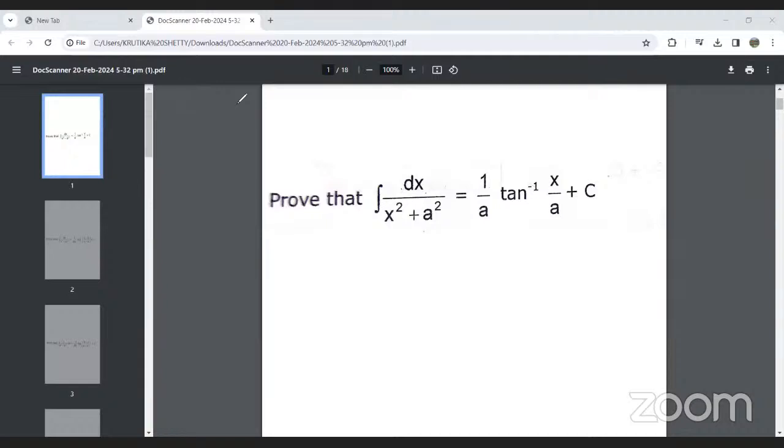Now in set 2 we discussed where all these terms were under the square root sign. So we discussed the integration of 1 upon root of a square minus x square dx, which is equal to sine inverse x by a plus c. Similarly, we discussed the integration of 1 upon root of x square plus a square dx, which was equal to log of x plus root of x square plus a square plus c. Okay, and so on. So type 1 and type 2 derivations and some of the examples we had already covered based on that.